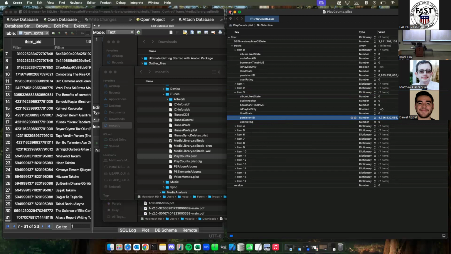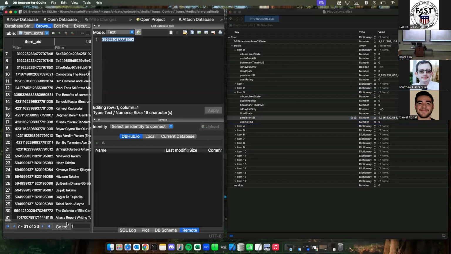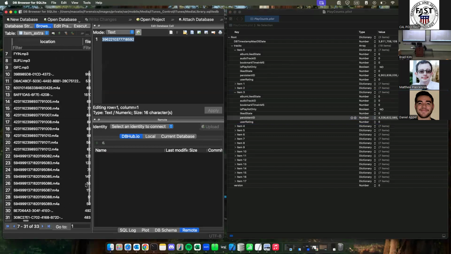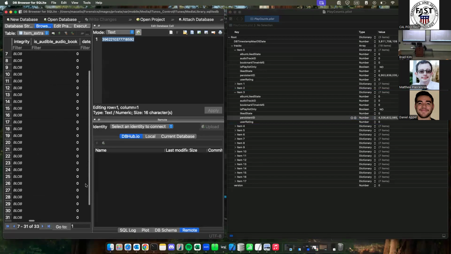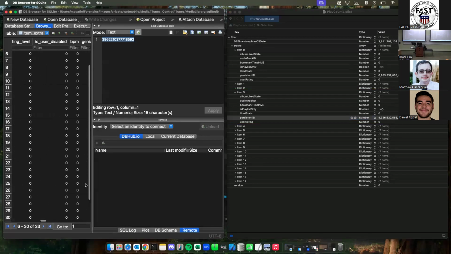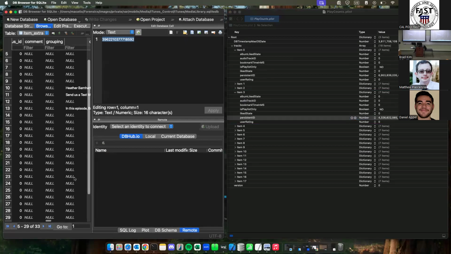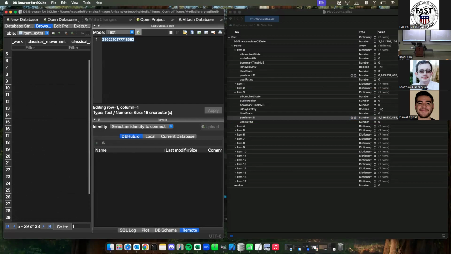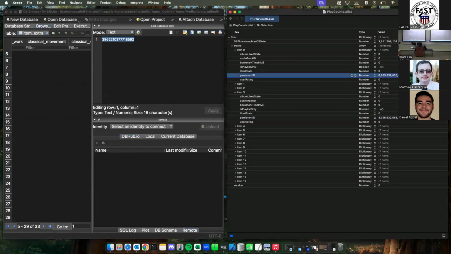What is the persistent ID? Is that related to what it might be? Yeah, I didn't think of that persistent ID. I'm not sure what it is though, because it looks like it's an array. There's a whole bunch of different numbers there, so I'm not sure what it could represent.